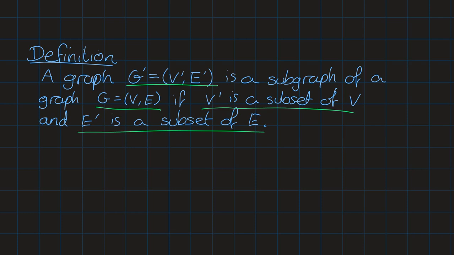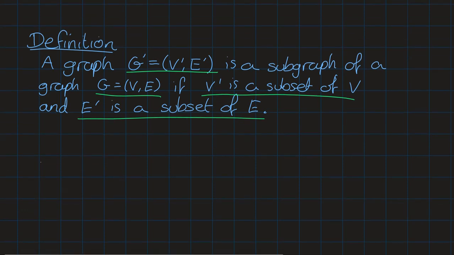Okay, so very abstract, but all it's actually saying is a subgraph is any graph which lives inside a bigger graph. So if you have a graph, a subgraph of it is just some subset of the vertices and the edges, which form a graph in their own right. So it's an abstract and technical definition, but as we'll see, it's not too hard of a concept.